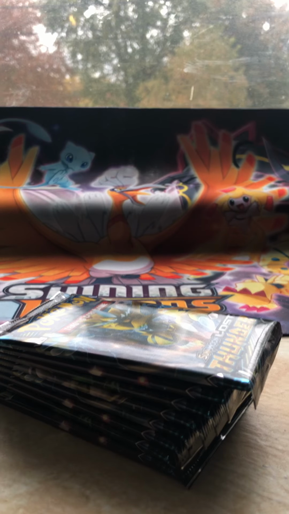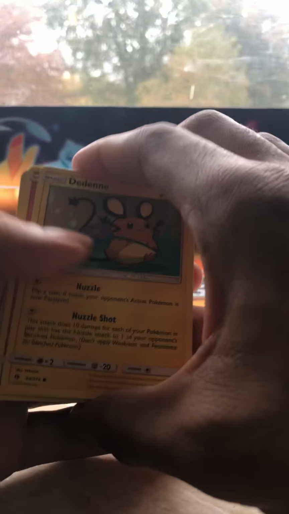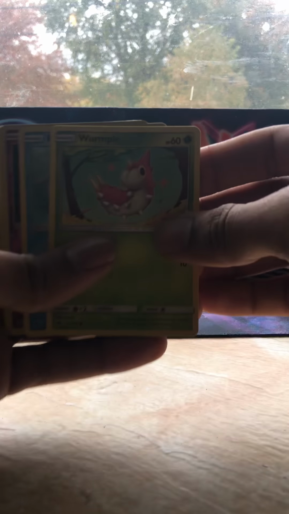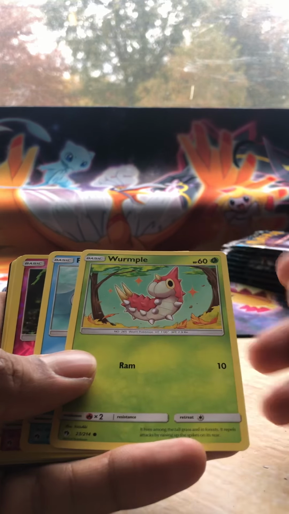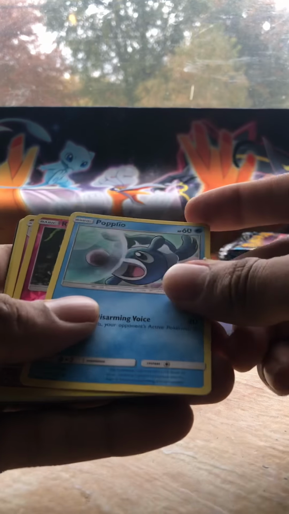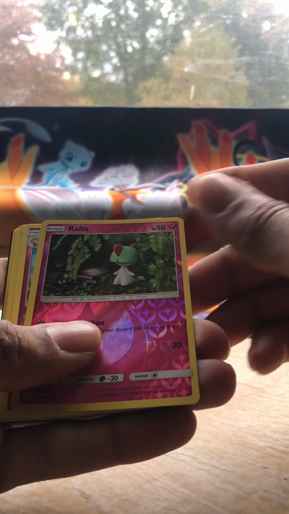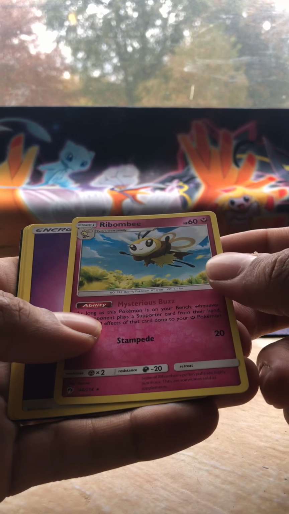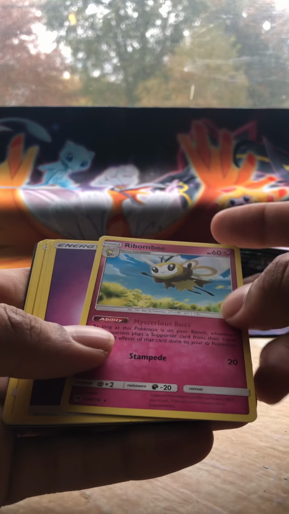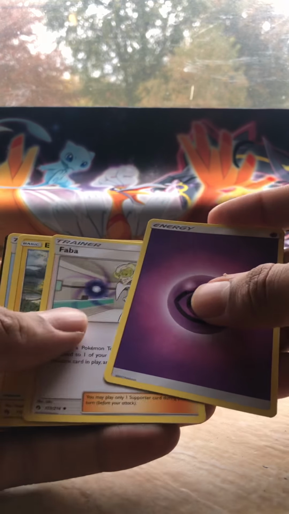Let's go ahead and get to opening right now and see what we can get out of here. Like I said, I'm hoping to get just basically anything. Right now, I got a Bruxish, the DNA, Cyndaquil. Oh, trying to get better quality. I mean, if I lean them down some. I hope you guys are cool with that. Wurmple, Popplio, with a reverse holo Ralts. And looks like Bombi is our rare. It's not holo. Man, that kind of sucks.